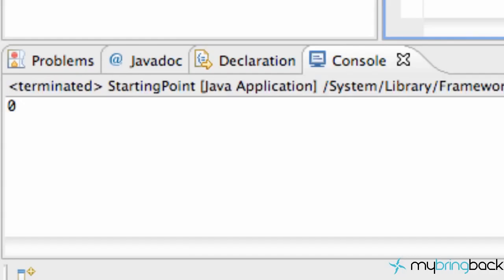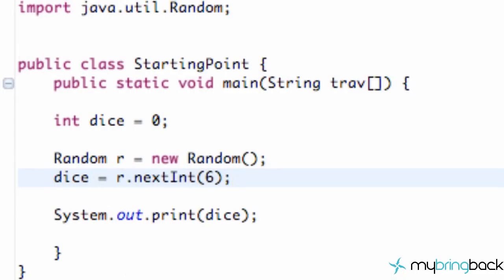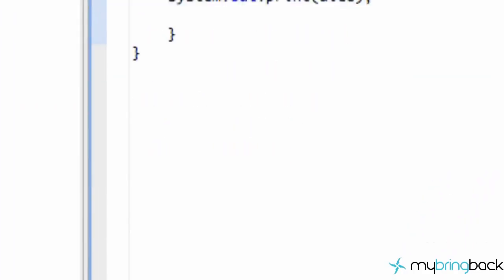But as you can tell already, something's messed up because we're getting a 0 value and we aren't getting a 6 value. So all we're going to do is say +1. Because again, computers like starting at 0, 1, 2, 3, 4. So when we say 6 values, what it's cycling through for a random value is 0, 1, 2, 3, 4, and 5. That's 6 different values, which is what we put in, but it's starting at 0. So we say +1, and now we're going to cycle through numbers 1 through 6 instead of 0 through 5.